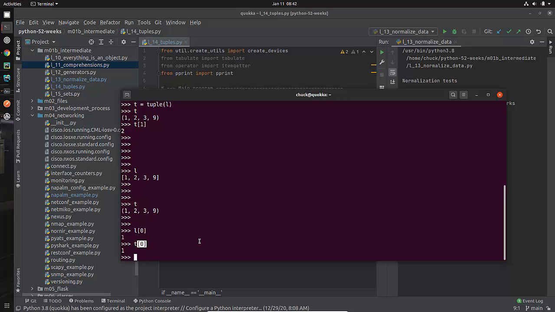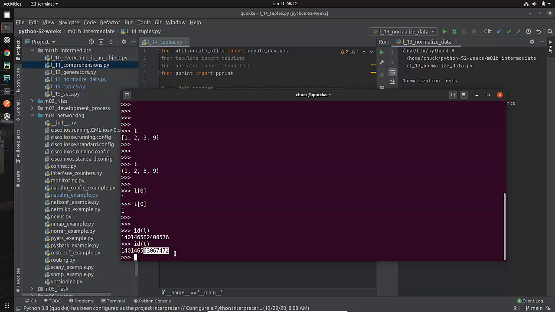And for those of you that know a little bit, I'm going to say id of L, and it's going to give me a value, and I'm going to say id of t, just so that you know that these are indeed entirely different values. It starts to go different towards the end. There's L, and there's where our tuple points to. And that's kind of the general idea.